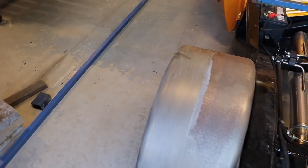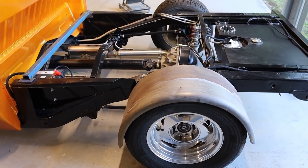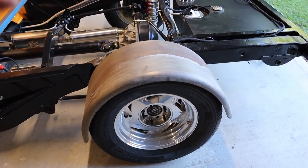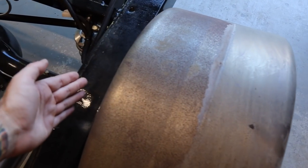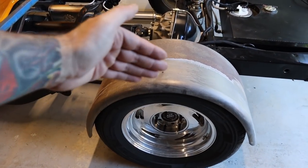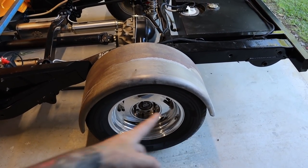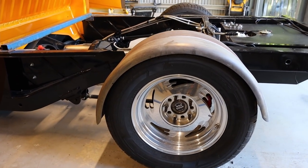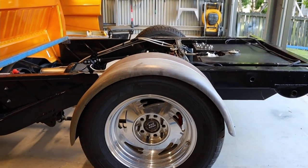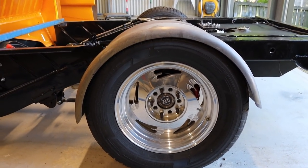Starting out with the mud guards, these ones are from mrmudguard.com.au. These are part number DR1228. DR is double radius, so it's got the radius on both sides of it, the curved edges. The 12 is 12 inches wide, and the 28, I believe, is the diameter of 28 inches. I ended up getting the DR1226s, but they were too tight around the tire, so I had to go to the next size up, and I think that is a really nice fit, hugs the tire nicely.